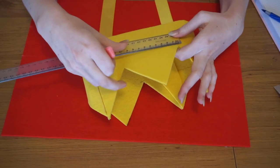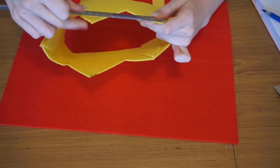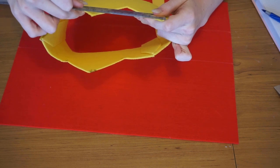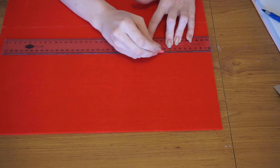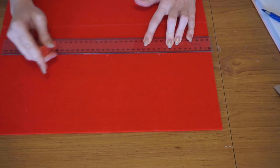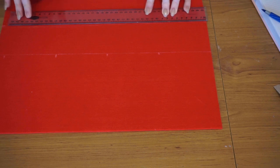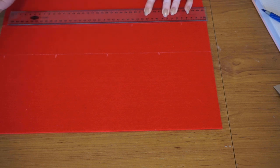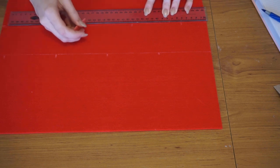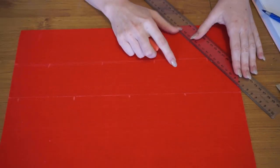So each low point of the crown is 10 centimeters wide, and then each high point of the crown is also 10 centimeters wide. So at the high points, I'm just gonna make marks at every 10 centimeters. Then I'm gonna do the same at the low points, but I'm starting at 5. So at 5, 15 centimeters, 25 centimeters, 35 centimeters, and then I'll just be able to connect the dots.